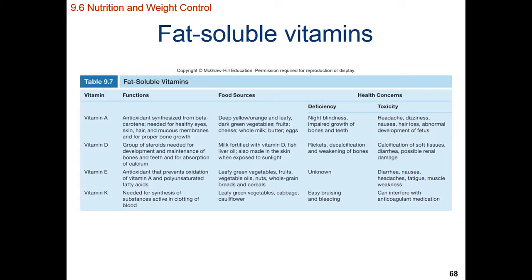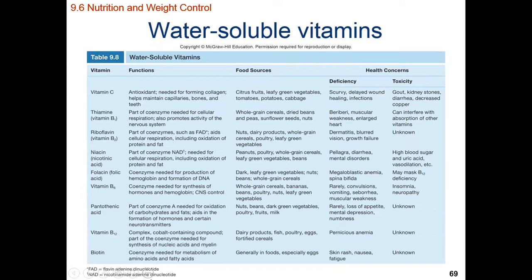Fat-soluble vitamins are A, D, E, and K, and our fat-soluble vitamins are essential to keep in our diets, but it's easy to overdose on fat-soluble vitamins. They can build up into toxic concentrations in our body. These fat-soluble vitamins are why your parents didn't let you eat all the Fred Flintstone multivitamin pills you wanted to when you were younger. Yes, those Fred Flintstone multivitamin pills taste fantastic. Trust me, I love them. I still use Fred Flintstone multivitamin pills. But they contain fat-soluble vitamins that will build up in higher and higher concentrations in your body, and you can potentially overdose on them if you eat too many of your multivitamins in one sitting.